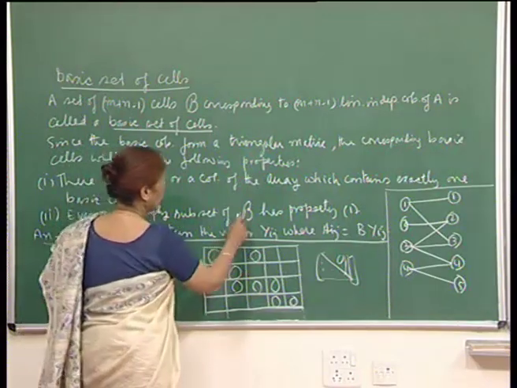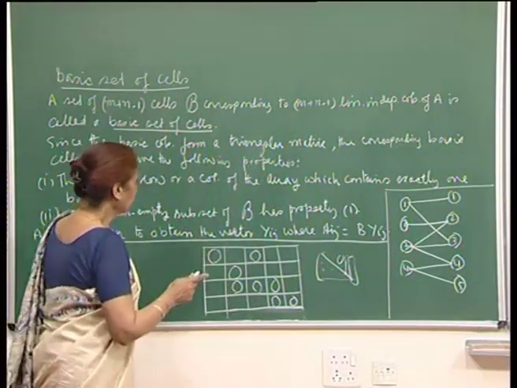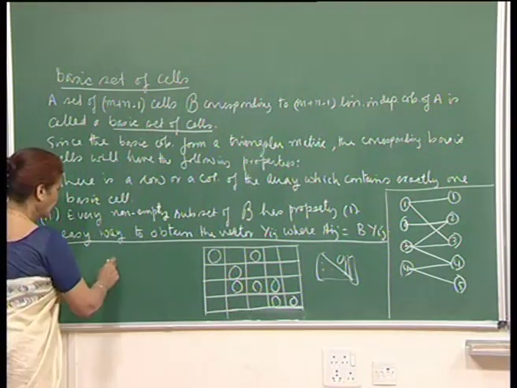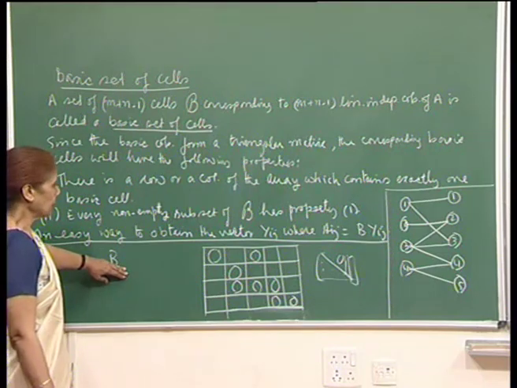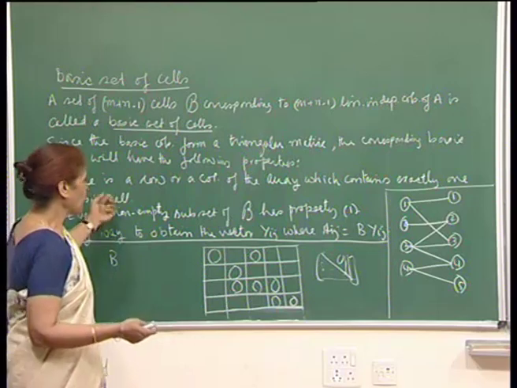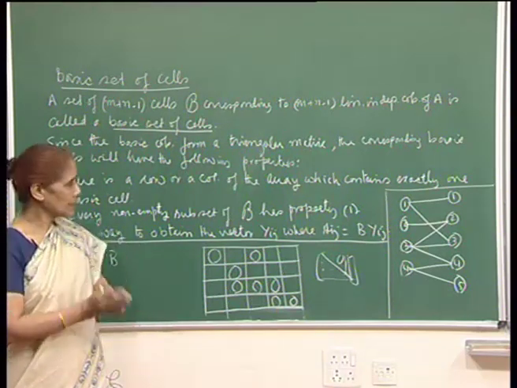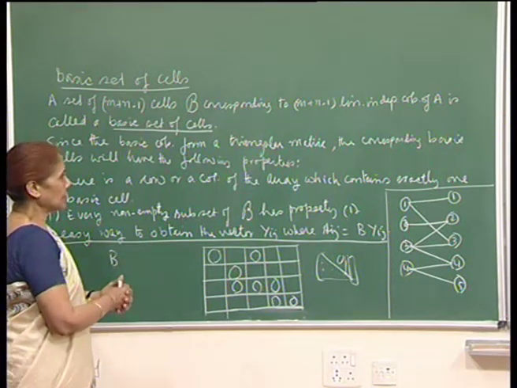Here I should have said script B. I am denoting by script B the set of basic cells corresponding to the basis B of linearly independent columns which form a basis. So, script B, you take any non-empty subset, that will also have property 1. So, this is the translation of the triangular property of the basis matrix to the set of basic cells.